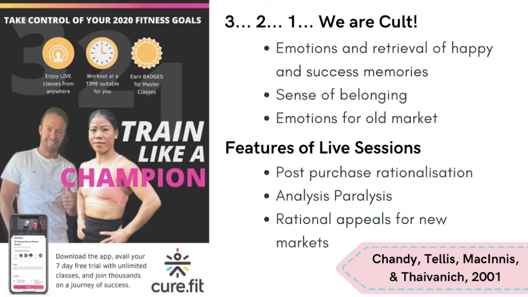And to appeal to a new market, which is new clients, there needs to be a more rational appeal. Hence the decision to include the main features of the live sessions in this poster. They can be accessed anywhere by phone or laptop and at any time that is convenient to the client. Considering the lockdown, I know a lot of people have had difficulty completing their tasks in the same amount of time that they would at work, and also that there's added pressure or added tasks during this time. Having the freedom to choose when you want to work out and having classes available around the clock adds to the appeal to the clients as well.